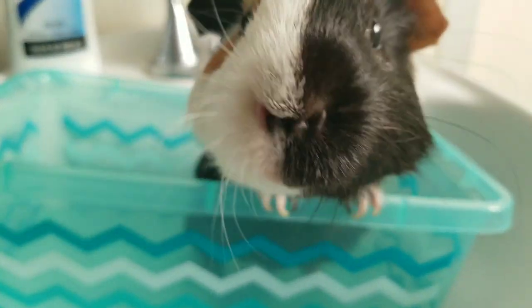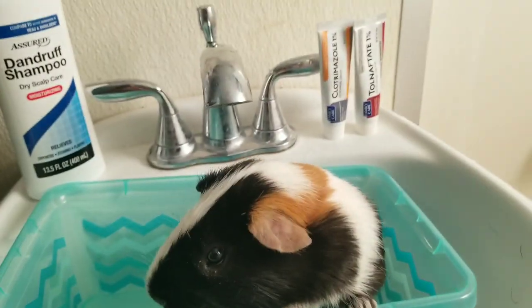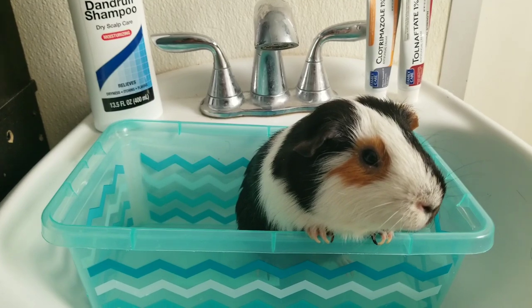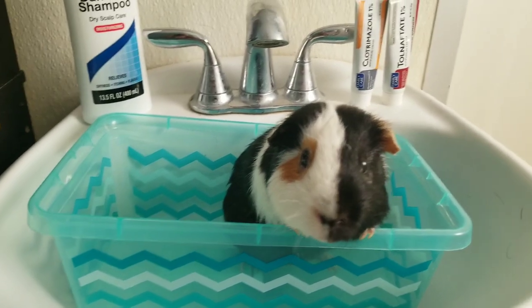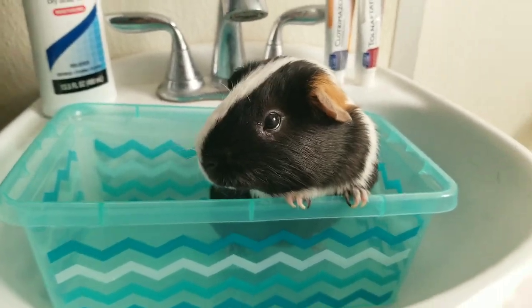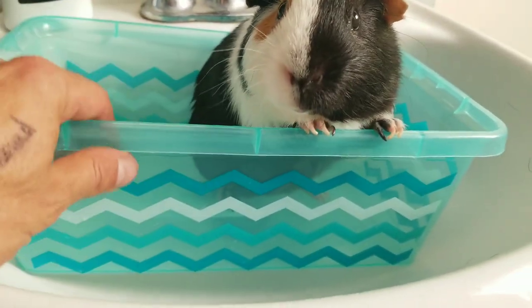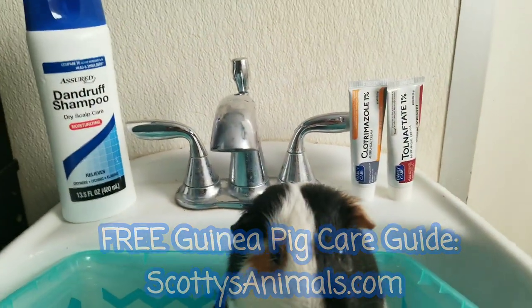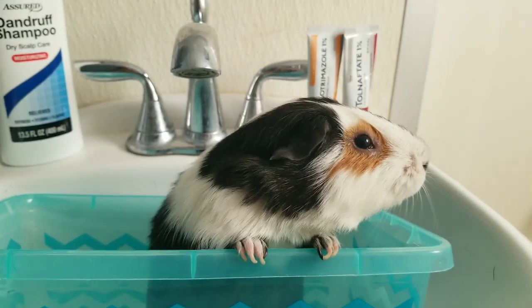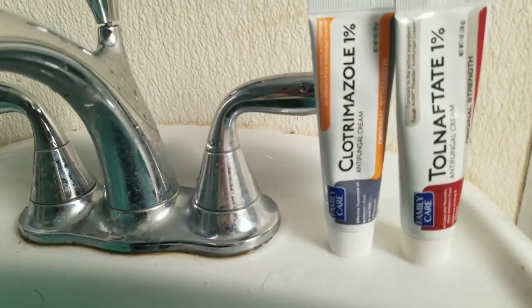This is a generic version of Head and Shoulders. I'm not going to include a full bathing video right now, but if you want a dedicated bathing video I'll link that here. I love to bathe in a plastic bin like this. I make sure the water is nice and warm — not too hot, not too cold, but the kind of bath water that I would like to be in. And then you can use either of these antifungal creams.